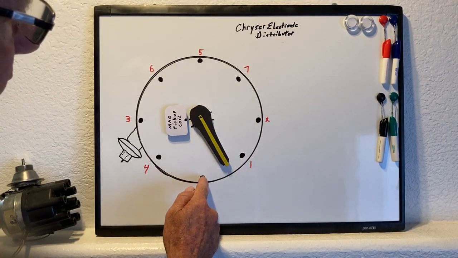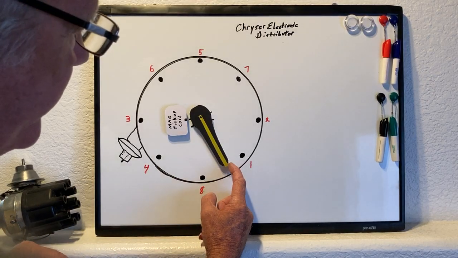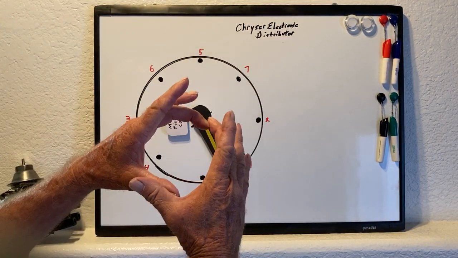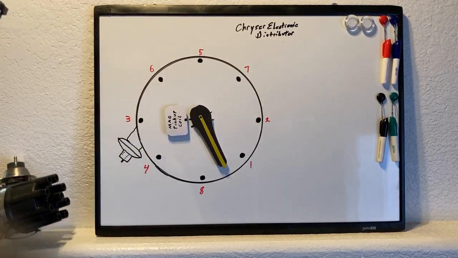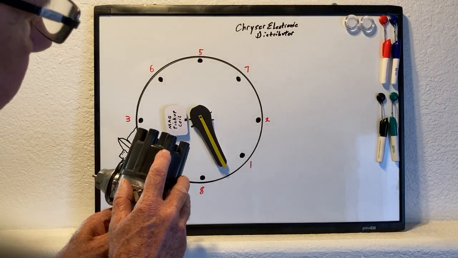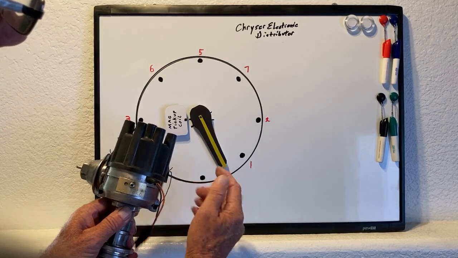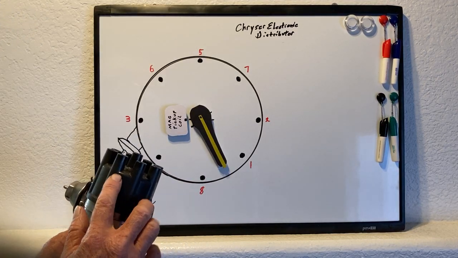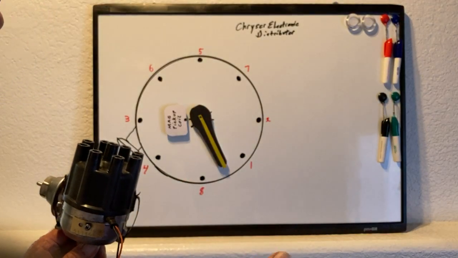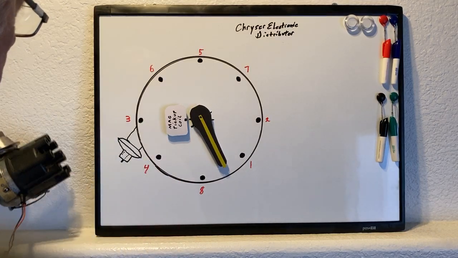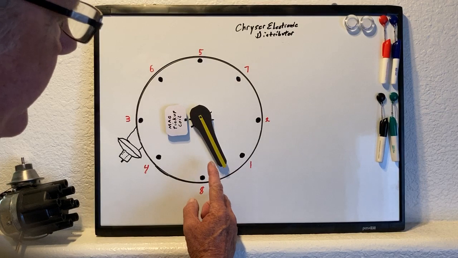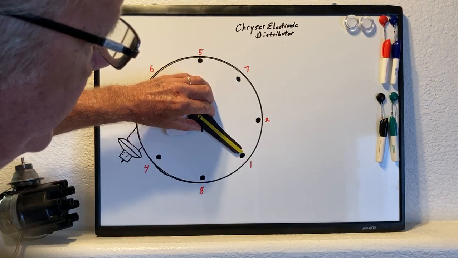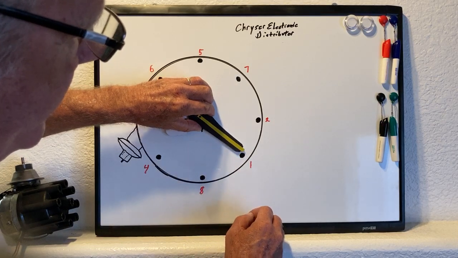Now you see we're getting way far away from that and almost kind of close to number eight there. What we don't want is this getting over in here to where it could pick a terminal. I realize that's a big gap, but it does happen because obviously the distributor is quite a bit smaller than that. You only have about an inch and a quarter between these terminals. If this rotor gets in between those, it could very well jump to the next cylinder, which would be cylinder number eight, especially if you have something like HEI or one of the aftermarket ignition boxes that are high powered. So what we want to do is try to make sure that rotor stays within about right there in that area so it can jump from one corner to that terminal but stay in that range.